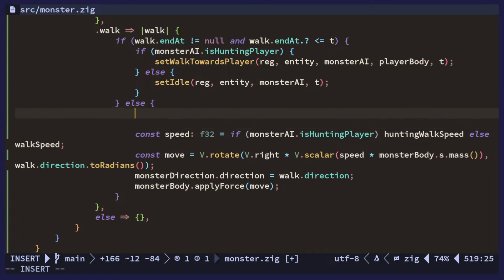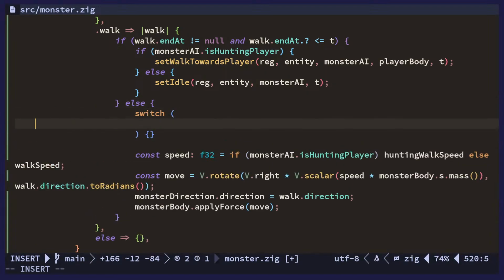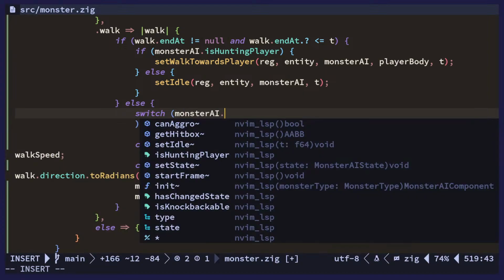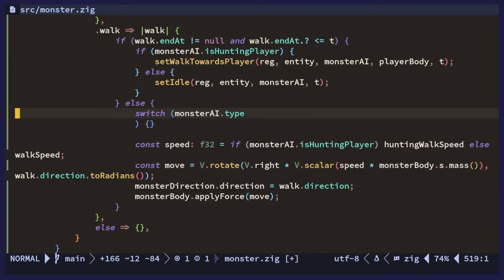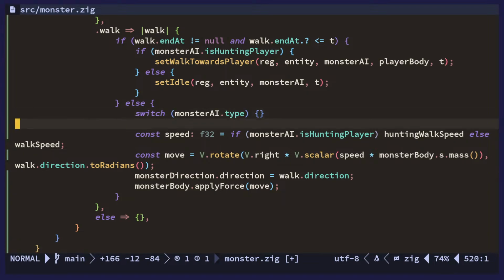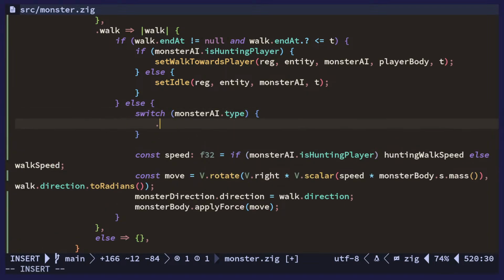So we'll do switch on monster AI type. And so this will be this guy.